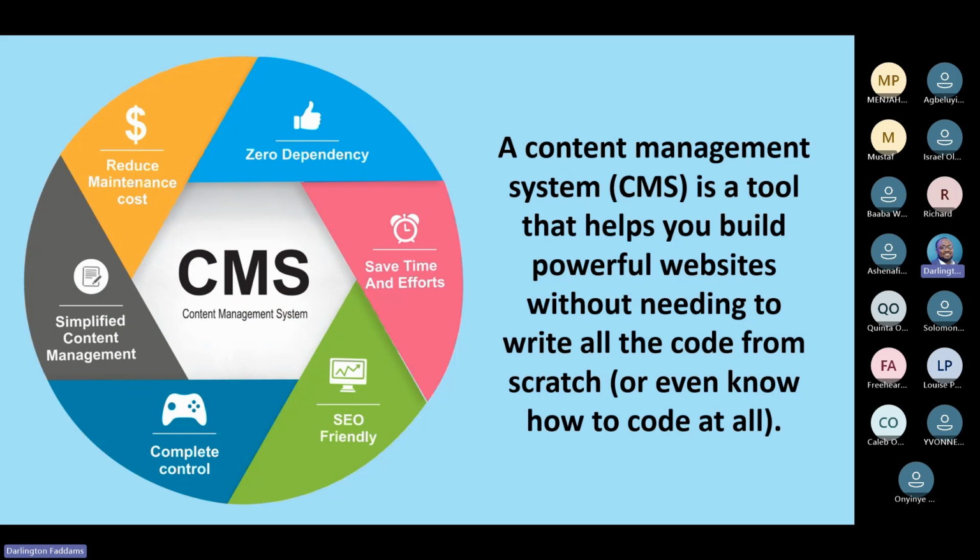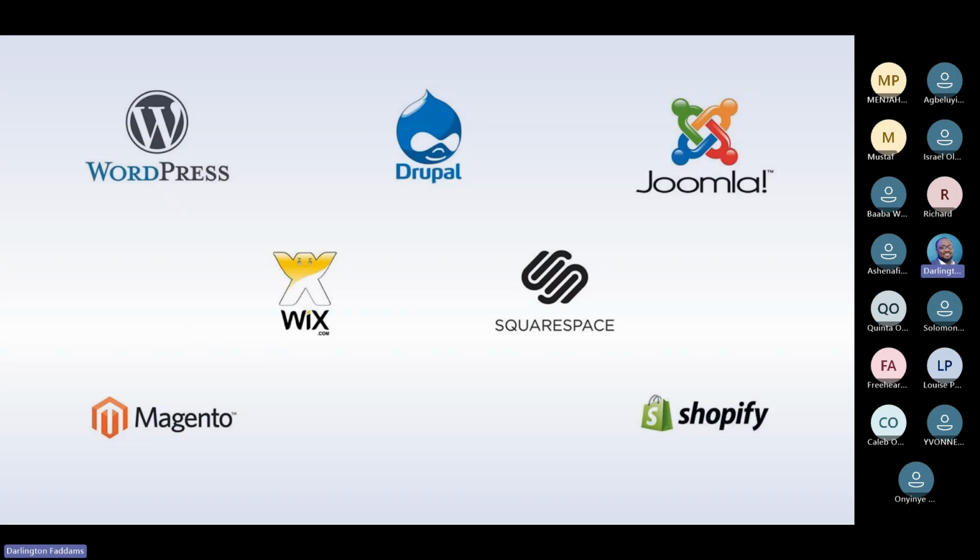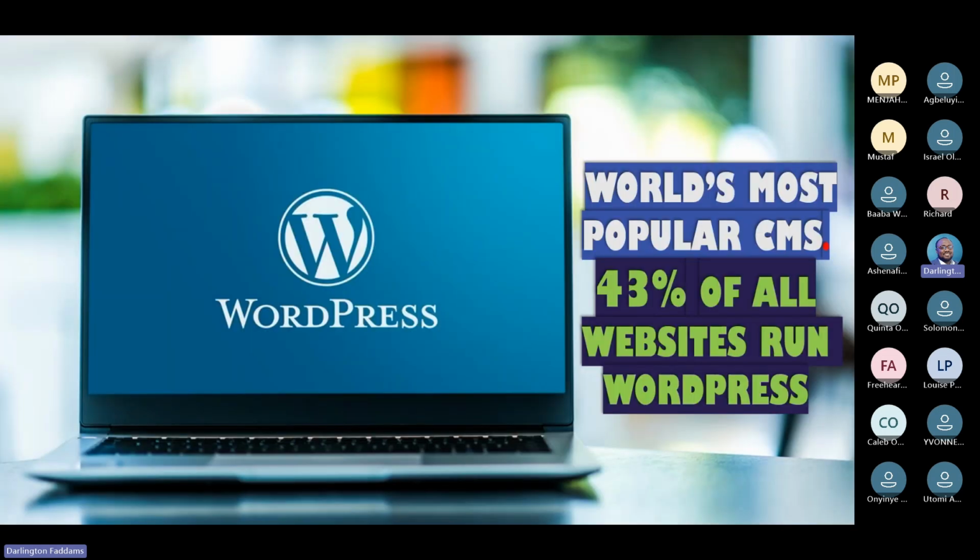CMS allows you to create a website without writing code, but allows you to customize your website by getting a theme and customizing it to produce the results you want. The popular CMS we've been talking about every day: we have WordPress, we have Drupal, we have Joomla, Wix, Squarespace, Shopify, Magento, and so much more. WordPress is the most popular CMS in the world, and nearly half of websites on the internet are built with WordPress.